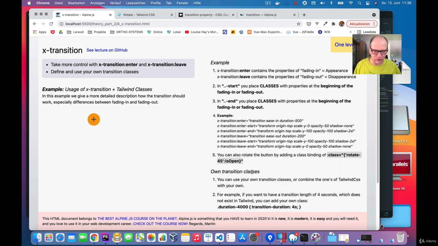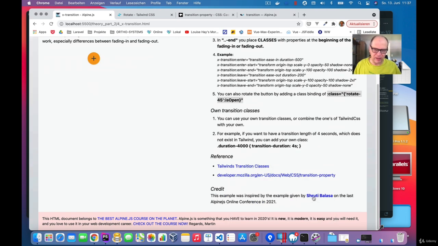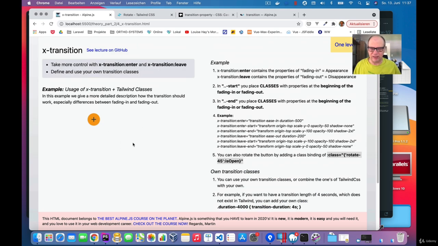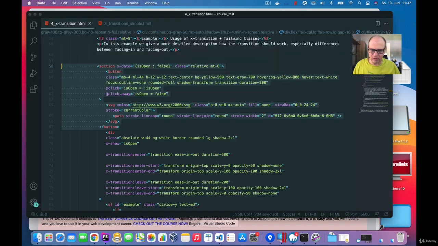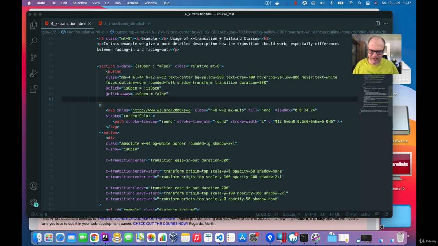I have it from Shruti, the person that created this example for the Alpine JS conference. All right, so let's copy this snippet and let's go to the editor, and here in our button, after this click away, we insert this snippet.